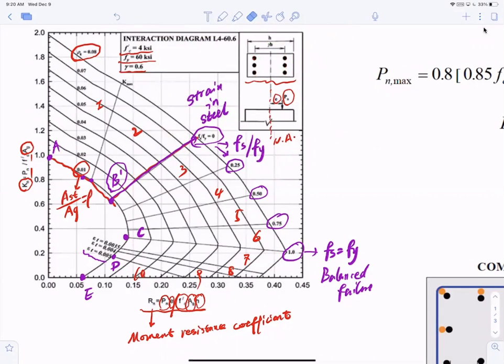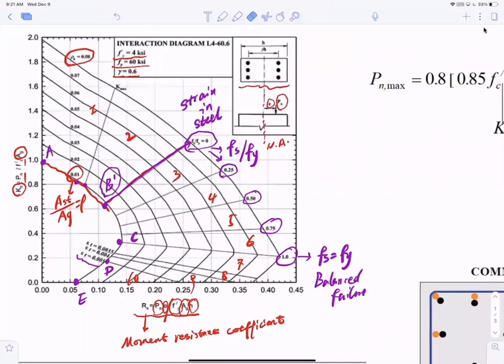So in this diagram, there's no need to provide a width of the column. Everything has been normalized. Everything has to be normalized. That is, though, whenever you want to get a real force and moment, you have to compute with the number of width, with the values for the width you're assigned.